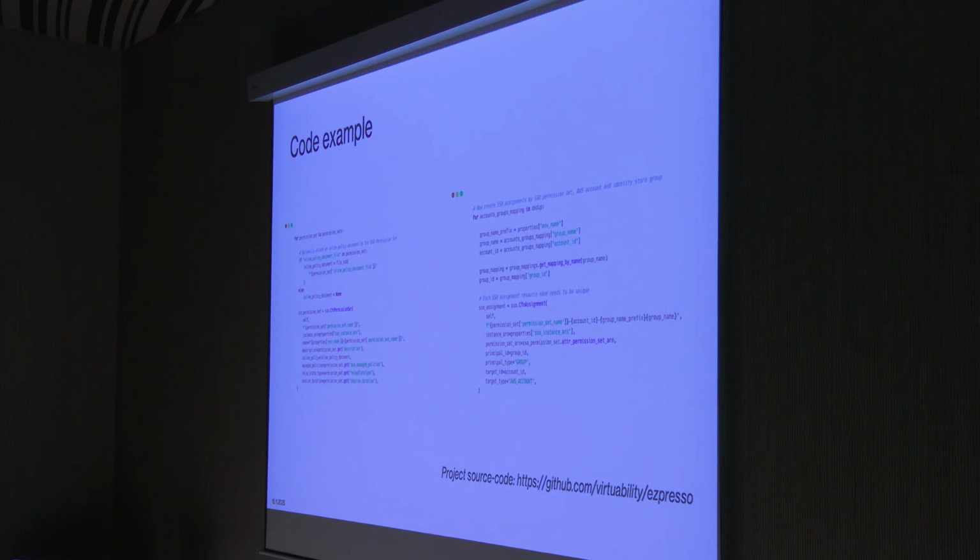And so this is another code example. Again, I don't want to go through everything, but you can see you can define both permission sets and permission set assignments using CDK. And we have a working code example at Virtuability's website. If you want to take a look, you can even deploy it to your account. It's really easy. You just define your permission sets in a YAML file with some assignments to accounts or to OUs, and it will go and deploy everything for you.